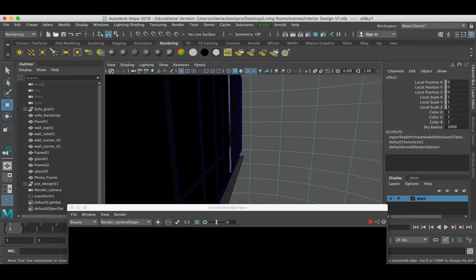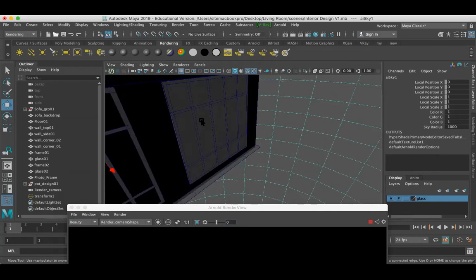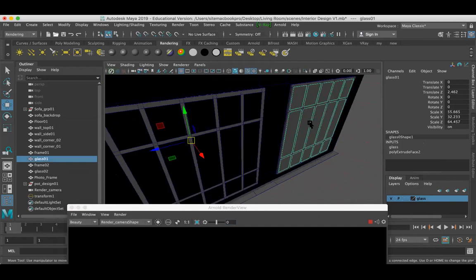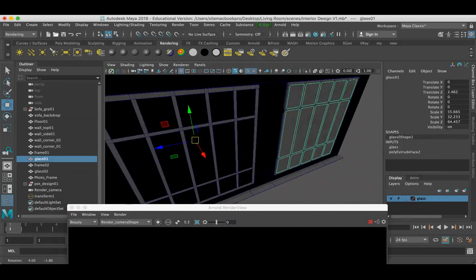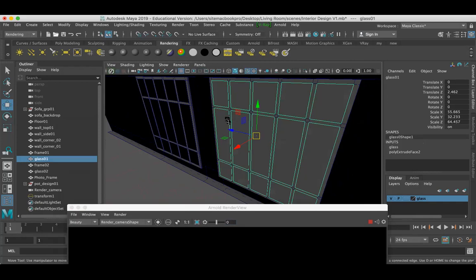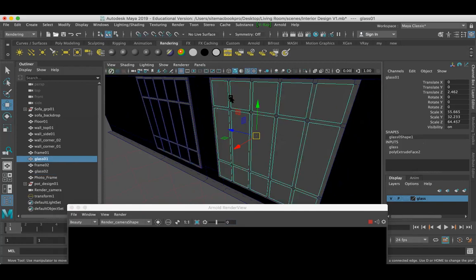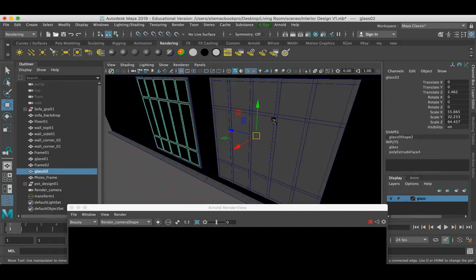Guys, I have a window here, and the window has some glass kind of option. You can see this is blocked, my light is completely blocked. In this material, I want to give it as a glass. You can see when I select it, it is a glass. So this is a glass tube.